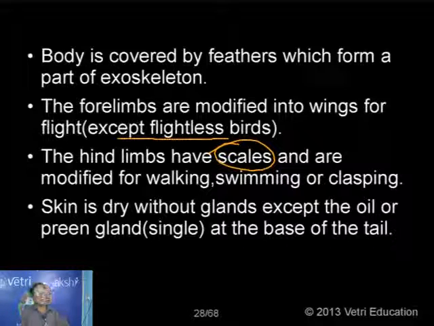About the skin glands, we have no skin glands. Normally the skin is dry except in one gland near the tail region, called the preen gland or uropygial gland. It is used for preening the feather. It is found near the tail, pygidium, near the anus, or near the cloaca or excretory aperture. Preening is nothing but cleaning the feathers, making the feathers very lustrous. That is the nature of the preen gland. So all skin glands are absent. Normally the skin is dry, except in one gland located near the tail region, near the cloacal aperture.